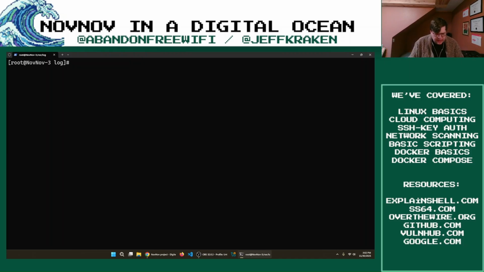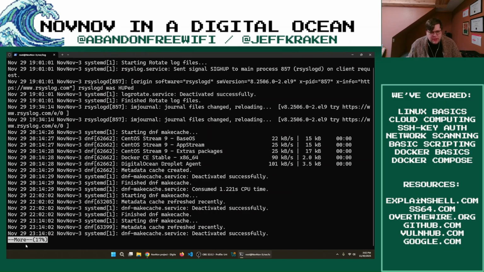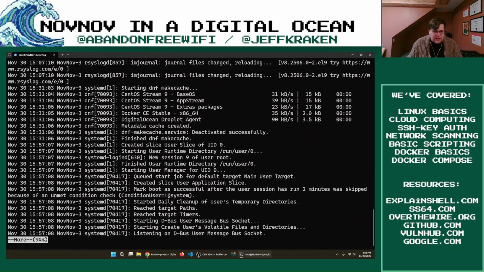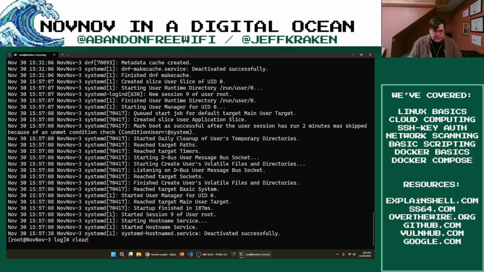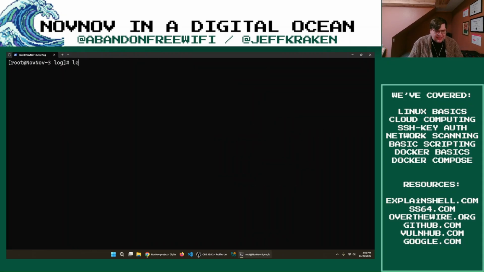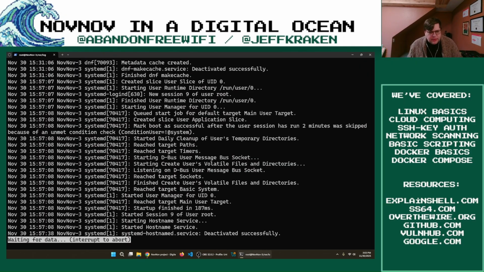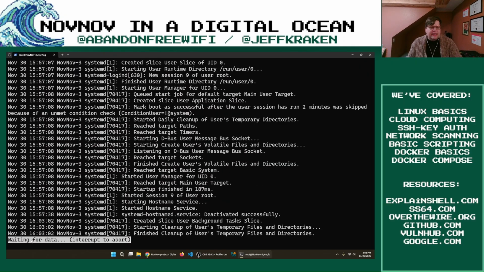Very similarly, so tail we've talked about is the last number of lines. Head is the start of it. There's also more and less as commands. So more, if I do more messages, the way I remember this, it tells you how much more there is. And I can just kind of page down through all of the available messages. Less can work with a +F, capital F, instead of a hyphen lowercase f. And if I do that one on messages, it'll give me that similar follow, and it's just waiting for data.